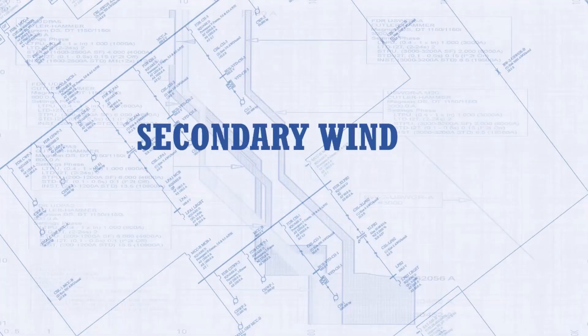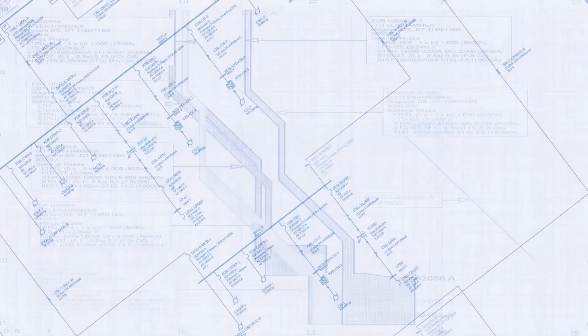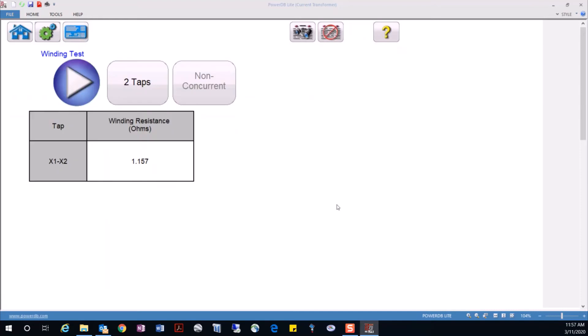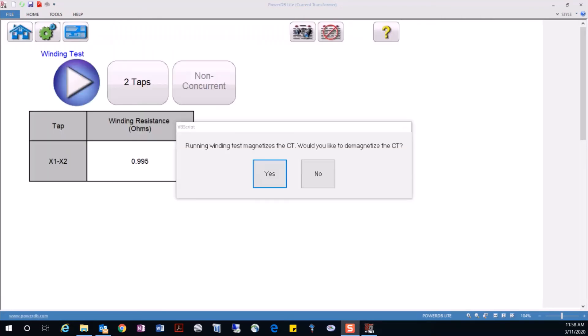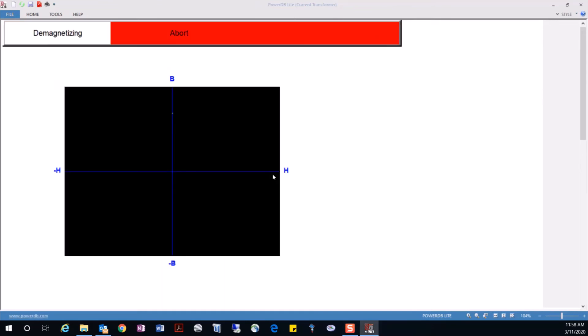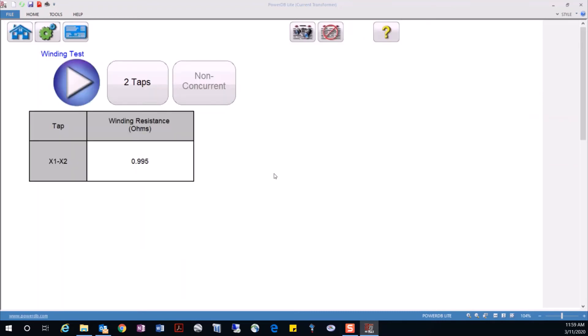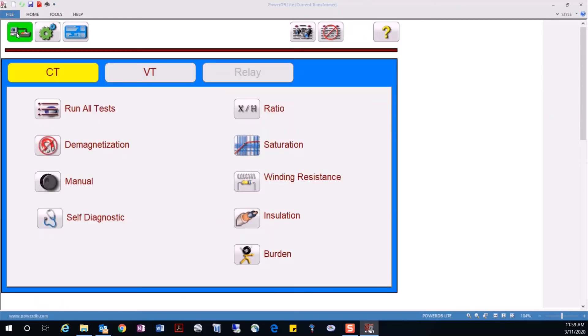The third testing run is for winding resistance. We select winding resistance in the main menu. I had a previous measurement recorded that will be overwritten on this run. We hit the run button, confirm connections, and testing starts. After the testing is completed, we have the option of demagnetizing the CT, which is recommended to avoid accidental shocking. We obtain the value of winding resistance and add to the customer report, which I failed to record in this part.